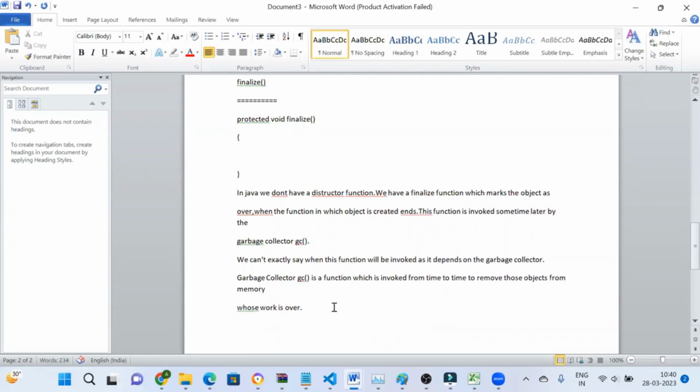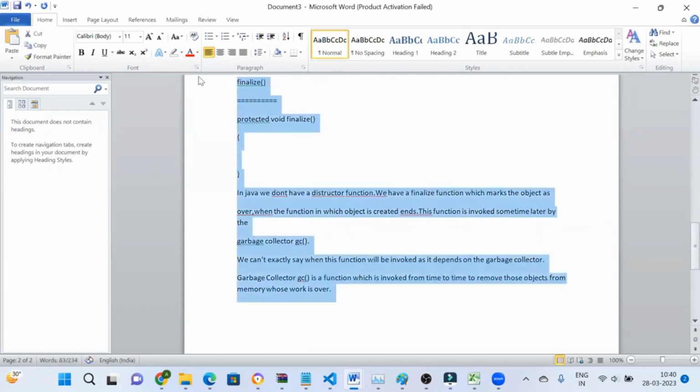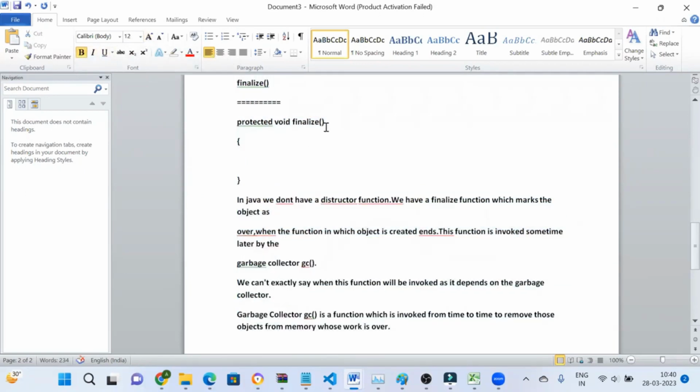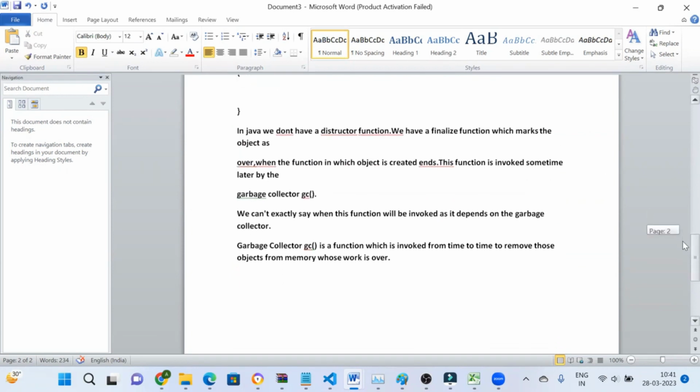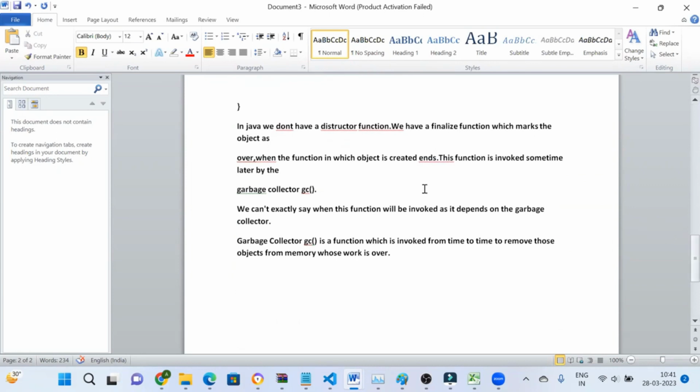Whenever we create an object, we use some resources of the computer, like memory, like printer, like many other things. When we create a file handling program, then we use the hard disk. So there is a finalize function in Java. We do not call this function. This function is automatically called, and this releases all the resources that have been used by the object.